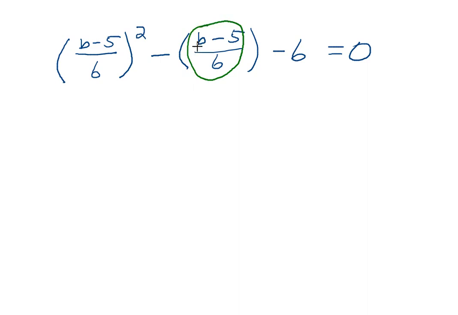Let's replace the b minus 5 over 6 with a w. We'll make the same choice here, right? So we need to be consistent and do the same thing. W can only take the place of b minus 5 over 6. That's the only thing it's allowed to replace. Thankfully, that's exactly the same thing that I have here. So I'm going to let w replace that expression here as well.